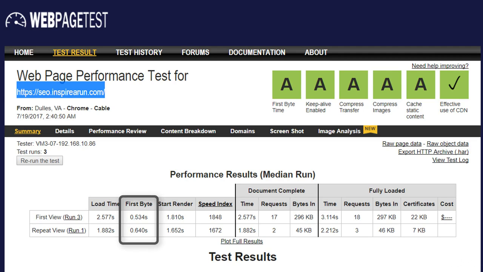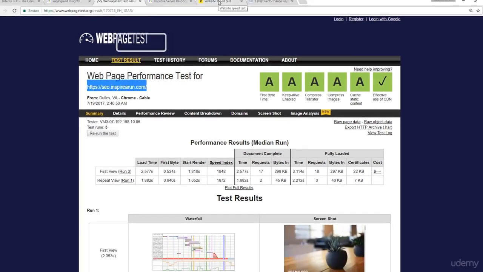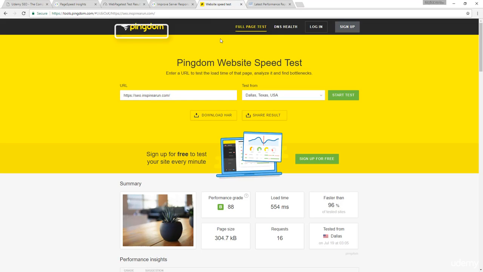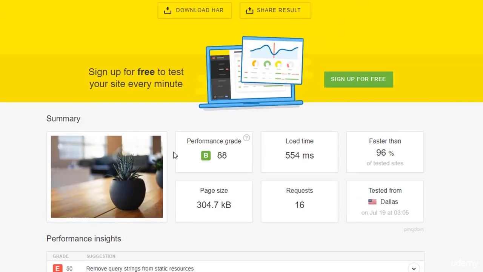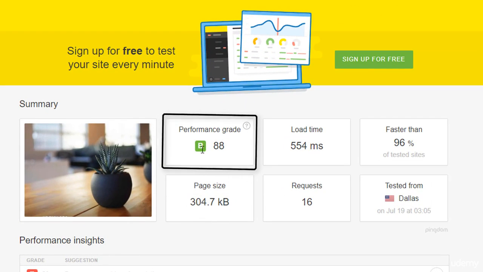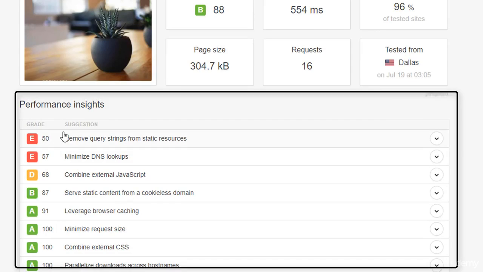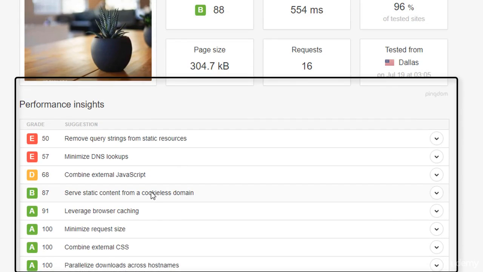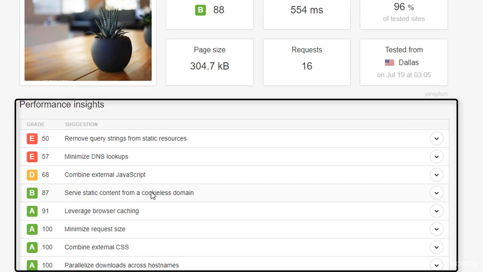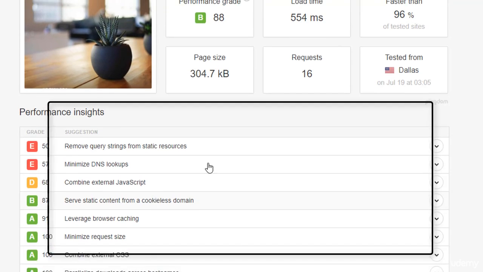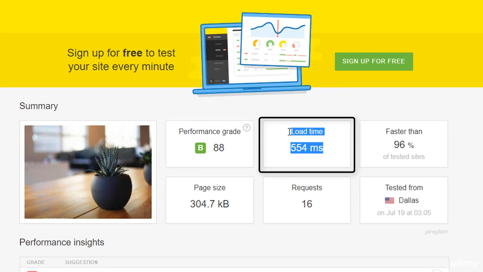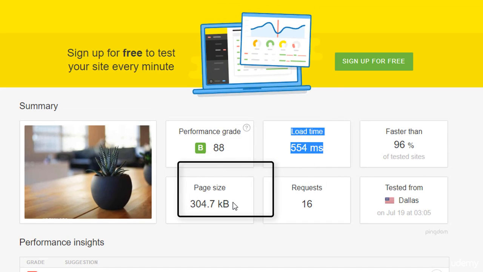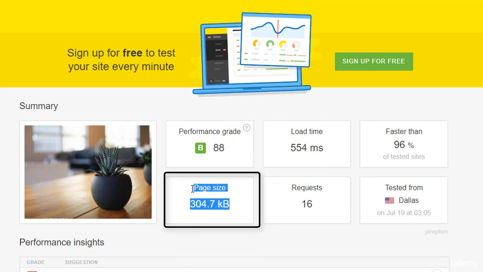So now let's move on to the next tool, which is called the Pingdom Tools Page Speed Testing Tool. Though this tool gives you a lot of information such as performance grade, some performance insights, and a lot more, I suggest you not to look at any of them. You just need to care about this load time, and you can take this page size for reference.